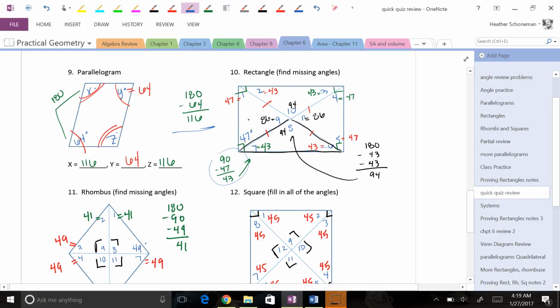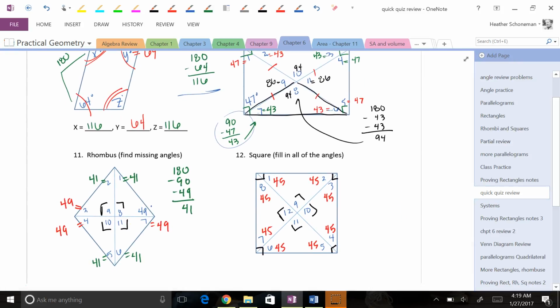Then to get the angles in the center, you have a triangle. 180 minus all those gives you 8 is 94, and you can figure out 1, or excuse me, 11 the same way and get 86. Okay? The only place where the angles are 90 in the center is a rhombus or a square. That's not what you have on 10. It's a rectangle.